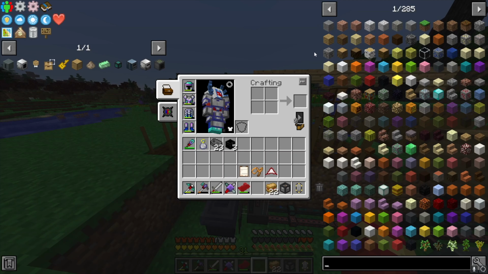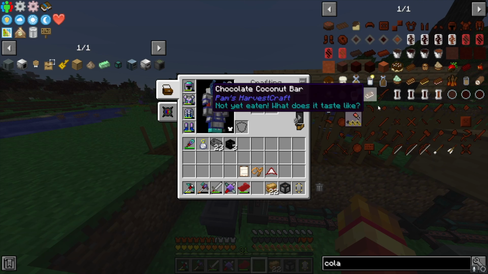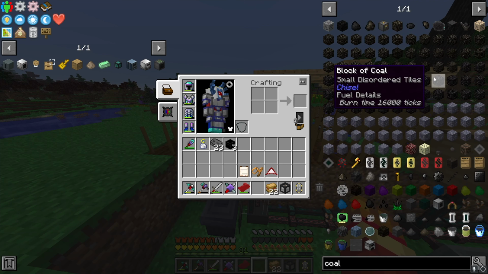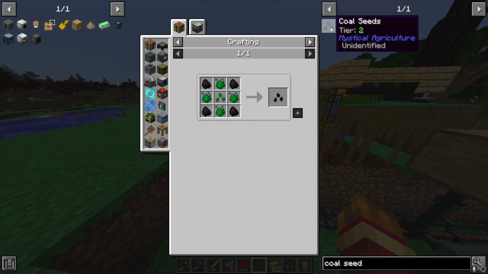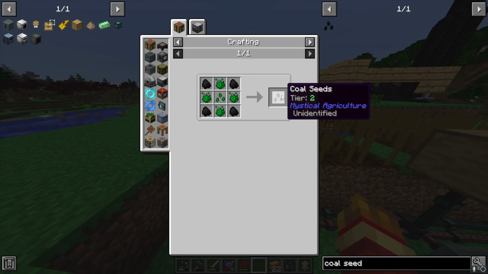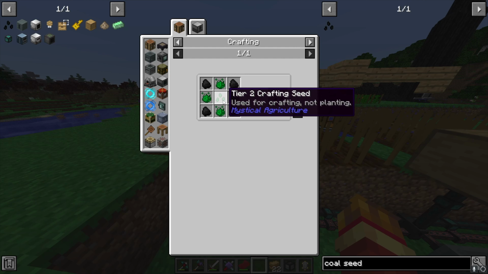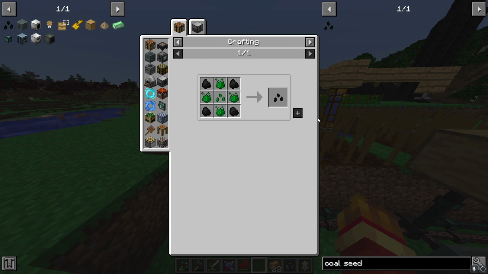Okay, so the basis for our farm, we need coal seeds, right? This is what we want. So let's just type seeds here. Coal seeds. This is what we're aiming for. Now, in order to get there, we need perdentium essence. We need coal. We've got coal, and we need tier 2 crafting seeds.